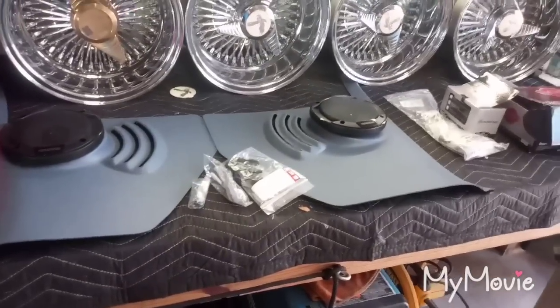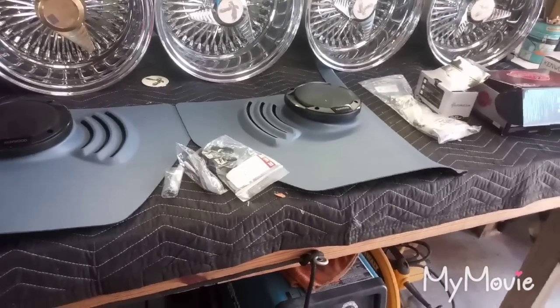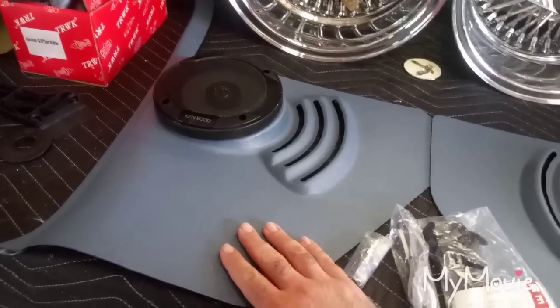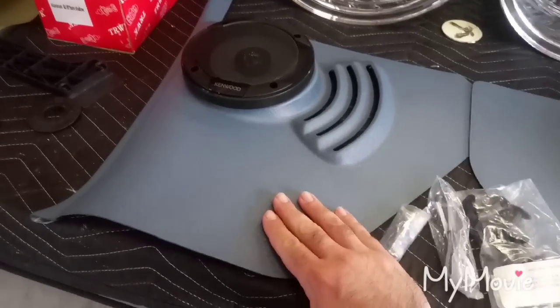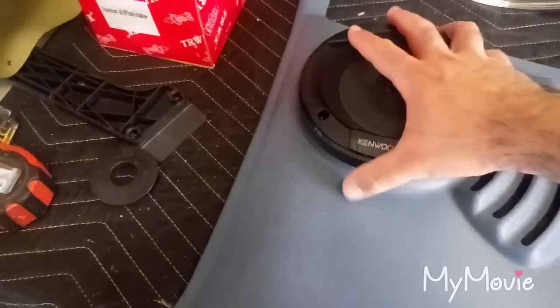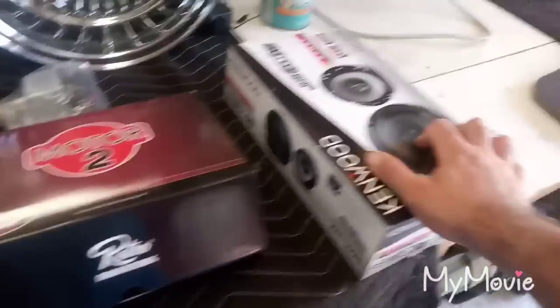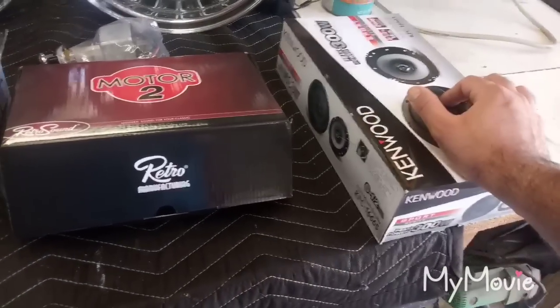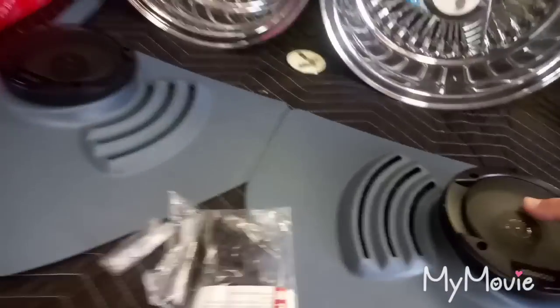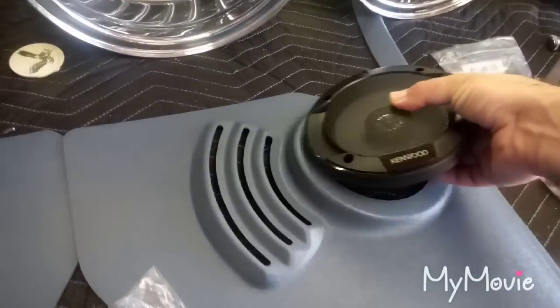What I'm going to be doing is installing basically a stereo system and wiring up the windshield wipers. What I got here is some custom auto sound kick panels — they sell them all over eBay. A lot of vendors sell these things; they call for 6½ inch speakers. The cutout is like 5 inch, but the 6½ is fitting there good with plenty of room to screw them down. I dyed these with Dupli-Color dye from AutoZone — matches the floor mats really good. I got another pair for the rear seat and under the dash, so we're going with four 6½s. Got these on Amazon for $42 shipped for all four speakers, and they're really thin.